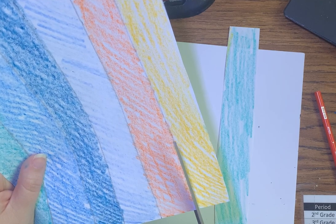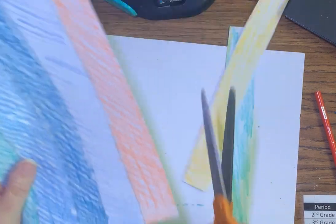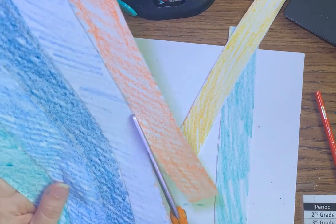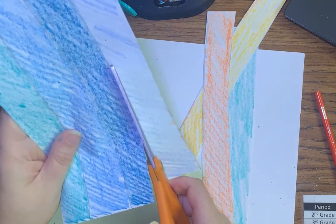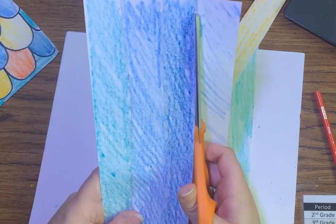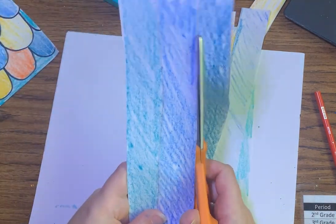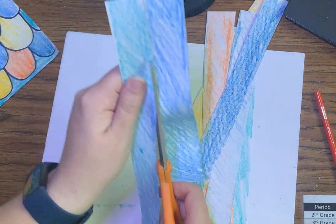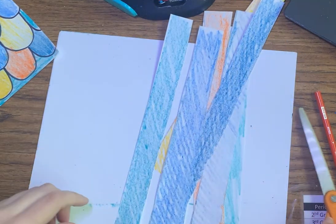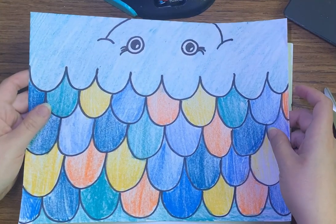careful. Try to stay on the line. That's two, three. That's four. Now I have all my strips. I'm gonna put them to the side for now and go back to my fishy.